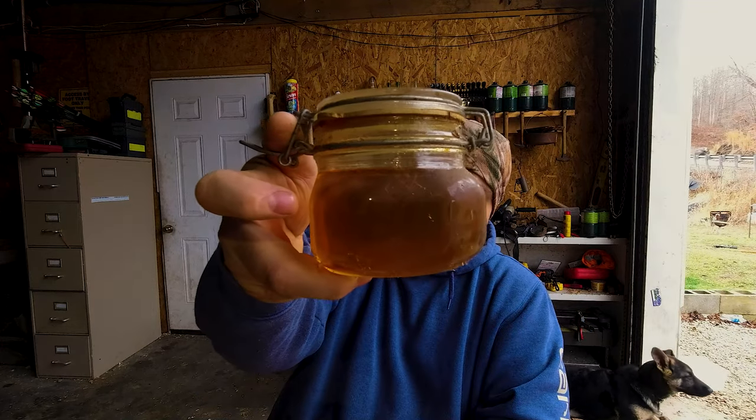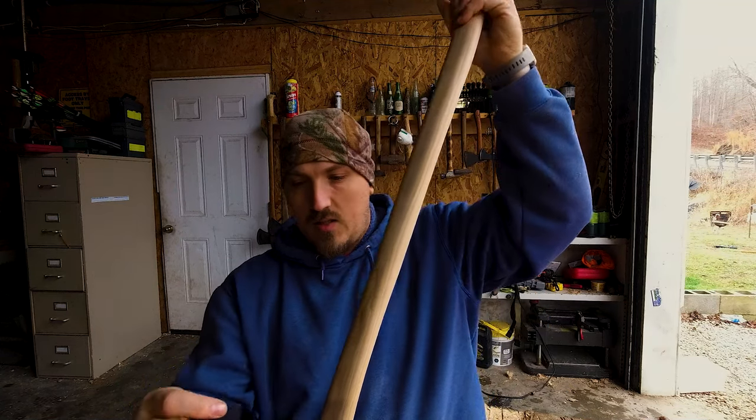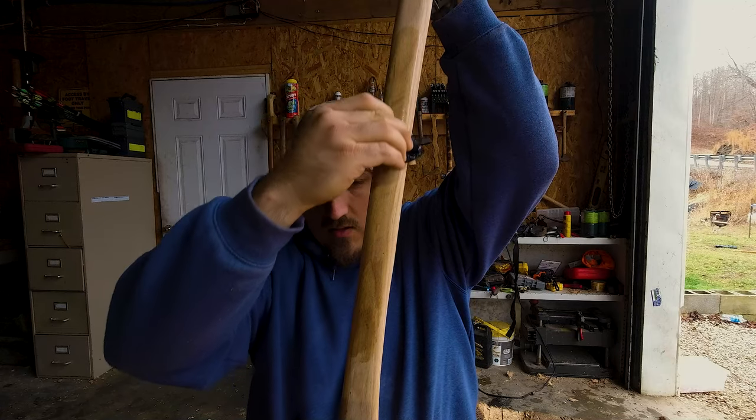this is boiled linseed oil. And if you do your research and things like that, you'll see that linseed oil will actually penetrate wood grain deeper than any other oil on the market. And all you're gonna do is just take an old rag. I got an old piece of a t-shirt here, and it don't take much of this. You're gonna dip it in your oil, and hopefully we can get some color change in this. I'm not sure, maybe.